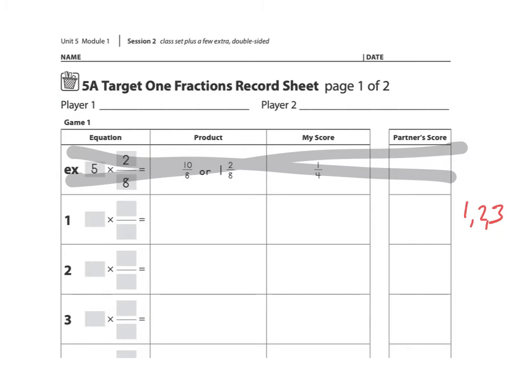On yours, you might have to do your work elsewhere, off to the side, or spaced down at the bottom, or just on a whiteboard or something. But this is supposed to be 5 different rounds would go here, and not just a ton of examples, which is what I'm going to do with it. Okay, so let's say I got 1, and I got 2, and I got 3.